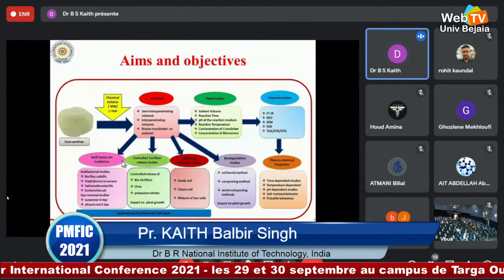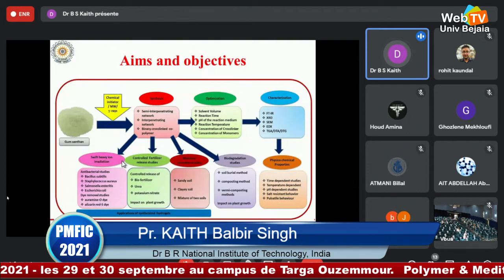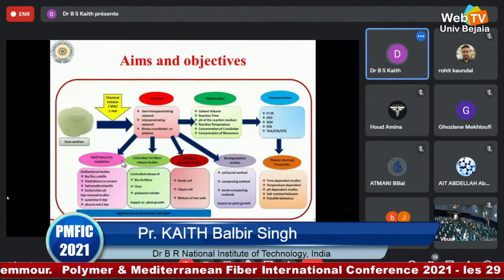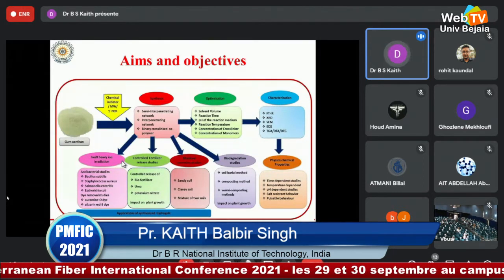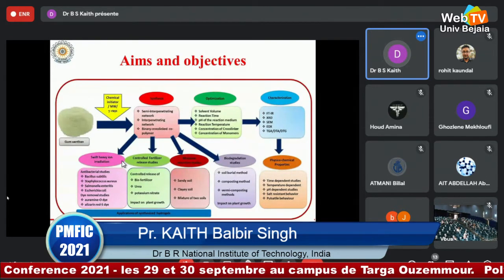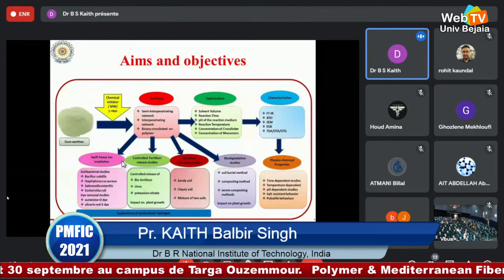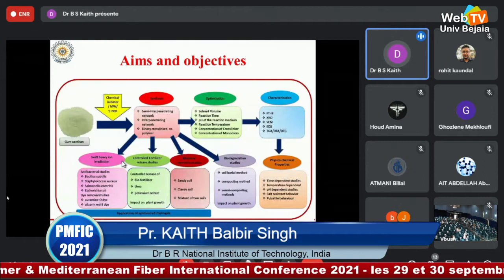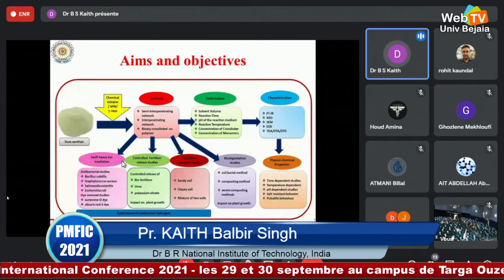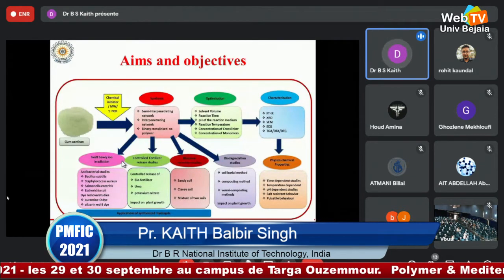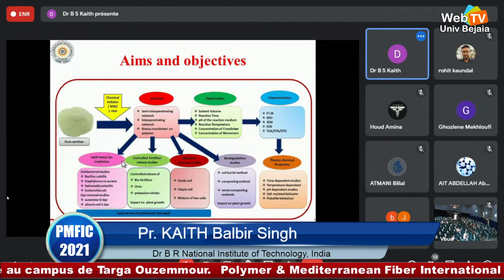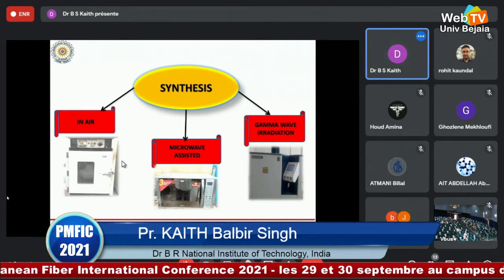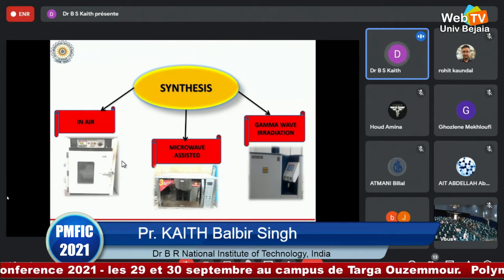So we are taking the natural backbone, and our aim is to synthesize a device which can be used for controlled release of biofertilizers or controlled release of urea, potassium nitrate, and other agrochemicals for proper growth of the plants. We should not poison our soil. We should not give overdoses of agrochemicals to the soil, because of which the soil is losing fertility. So these materials can be used as control devices for the controlled release of agrochemicals, and our aim is to make the best use of such materials without any adverse impact on the natural environment, on the soil. We are preparing these materials under different reaction conditions, maybe in air, maybe under the impact of microwave radiations and gamma radiations.